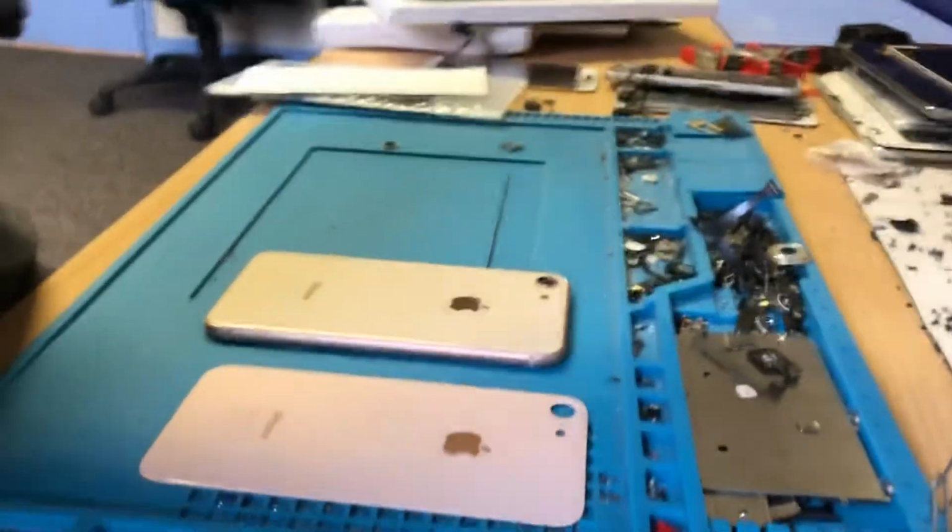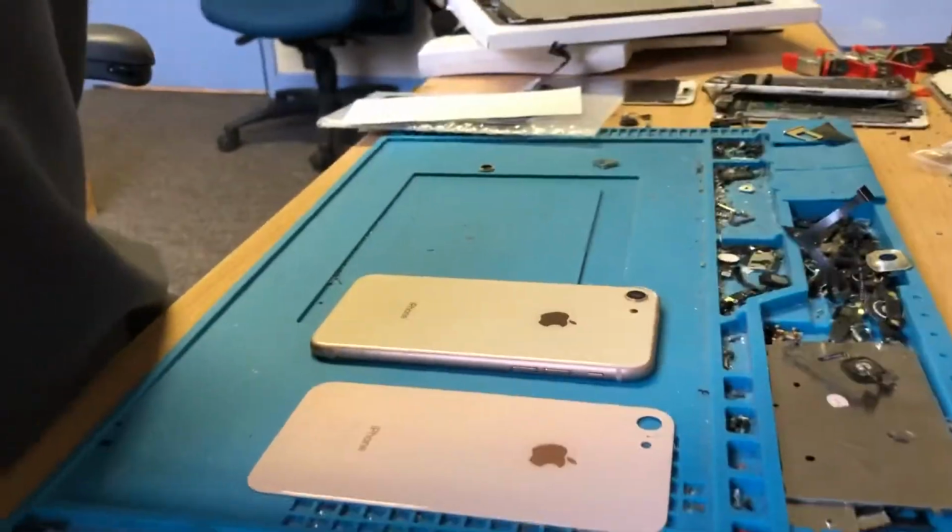So once again, I'm just going to reiterate, please, please, please do not let somebody use a cheap aftermarket rear housing on your iPhone. These iPhones aren't cheap. They're not the most expensive ones, obviously, with the new ones that will come out, but they're not cheap. There's no excuse for having something like this fitted that's just going to fall off, especially if someone's telling you they're waterproof when they're not. Just be really wary where you go to have your phones repaired, because there's a big difference between quality and price. You go for the cheapest quotes, you will get the cheapest crap. Go to someone that knows what they're doing.